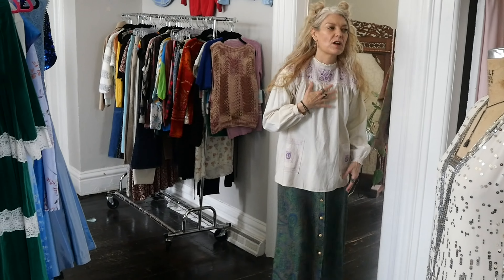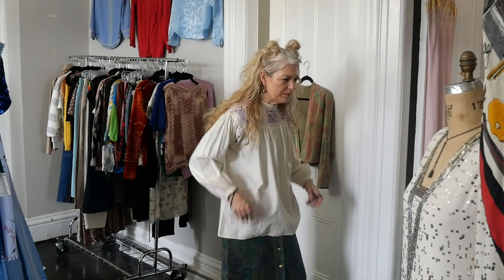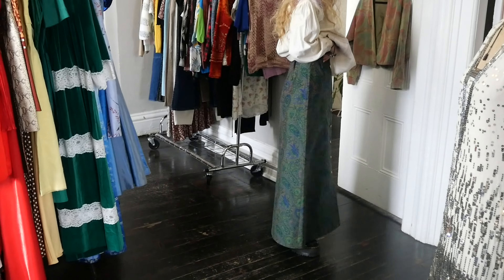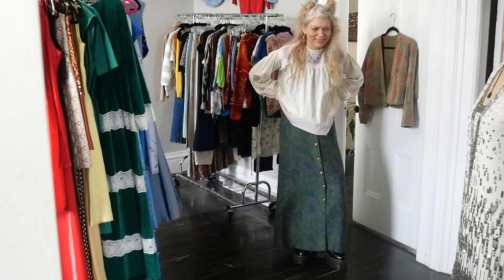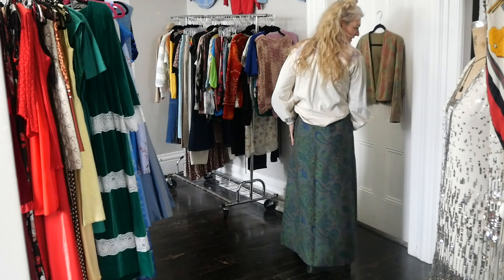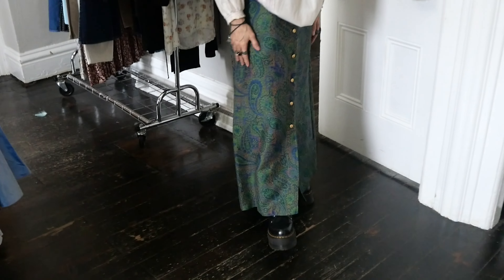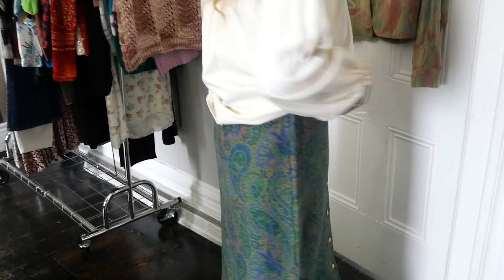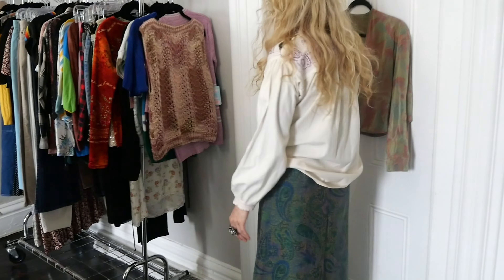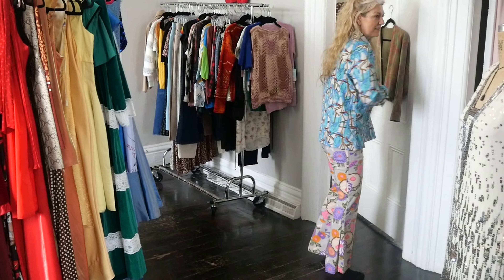I love this top, but I don't know if I like it on me. It's a little bit tight here. Wow. It's not bad. It's dropping away. Wow. It's definitely heavy. I love that. It's definitely for winter. It's got a lining and it's so warm. I love the colors though. It's not bad.